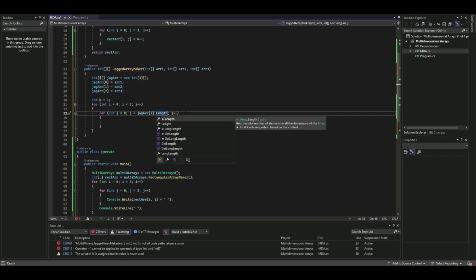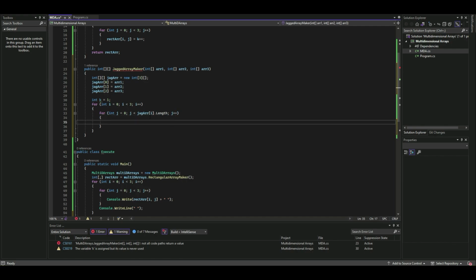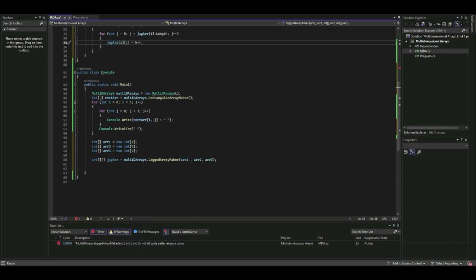So it's the length of the ith member of that array. And then we will do jagArr[i][j] equals k++. And that will put those numbers into each element of the arrays inside our jagged array.